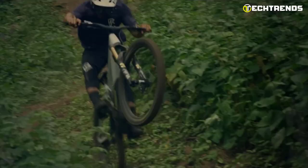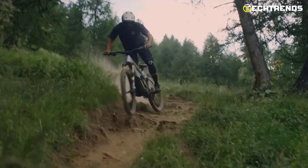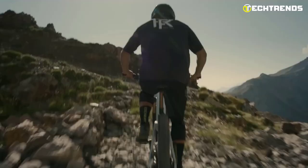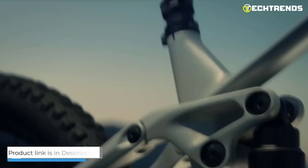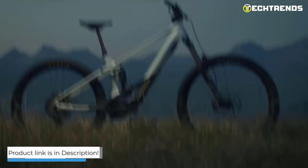With this vehicle, you also receive a healthy helping of assistance that will have you back at the top in no time. Instead of allowing for battery removal through a door on the underside of the downtube, it has a fixed battery. Through its Mio program, Orbea offers complete personalization for all four carbon versions of the 2023 Wild. The new Orbea Wild is the brand's longest-traveling e-bike and a promising advancement.